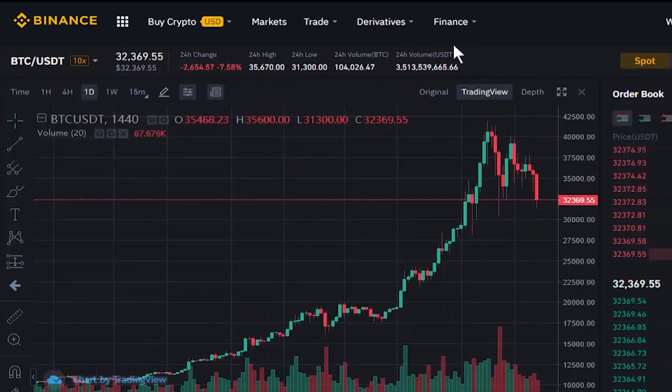Here we have some useful information. This is the price and you see how it's changing. This is the amount of change that we've had in the past 24 hours in terms of dollar amount and percentage of change. This is the highest price and this is the lowest price in the past 24 hours. This is the volume traded in the past 24 hours in terms of number of coins, which is something like 103,000 coins. And here is the 24 hours volume in terms of Tether, which is actually the dollar amount of trading volume, that is more than $3 billion, as you can see.